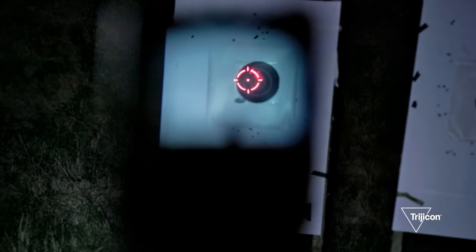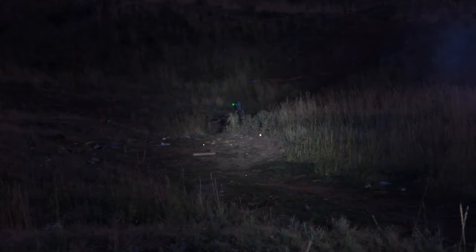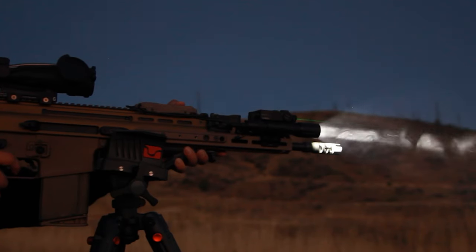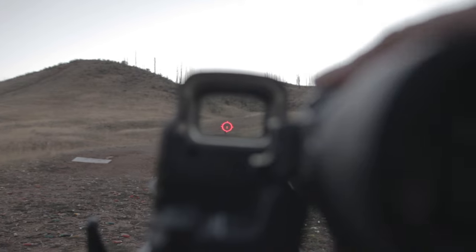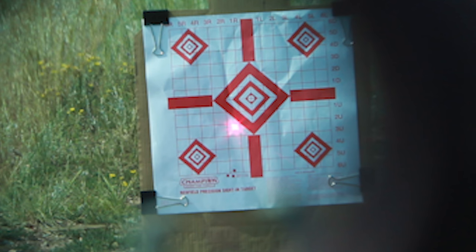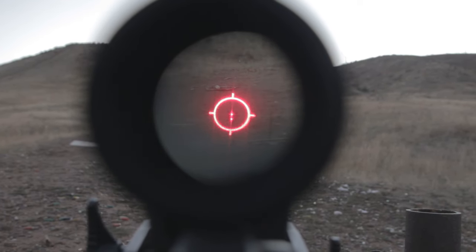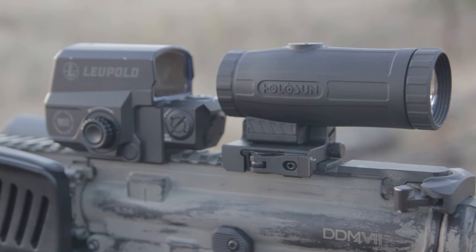A strong white light can also wash out the glare but might also overpower the reticle depending on distance. This is where some people have looked into optics with auto brightness adjustment like the RMR-HD, where the reticle brightness is set based on the target plane's lighting condition instead of the surrounding light sources. This can make zeroing very difficult if you can't see exactly where the point of aim is. Take a look at this target at 36 yards — the aim can be 2 MOA off but you don't notice it until the sight picture is zoomed in. This is where a 3x magnifier scope is very helpful for zeroing and extending the range capability of your optic.